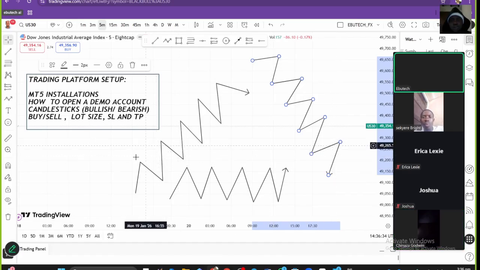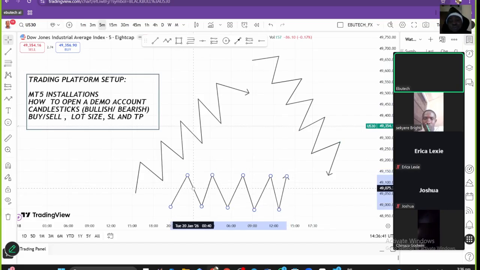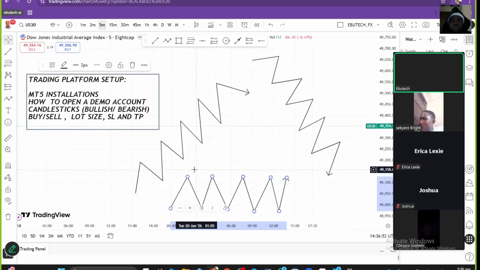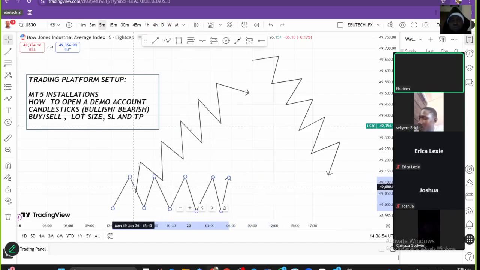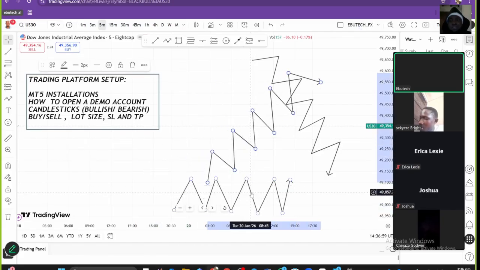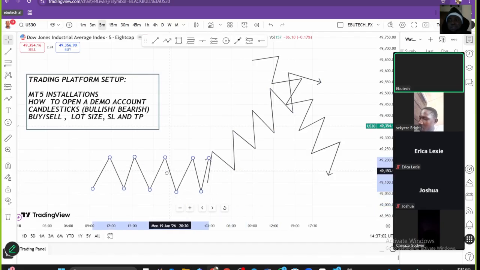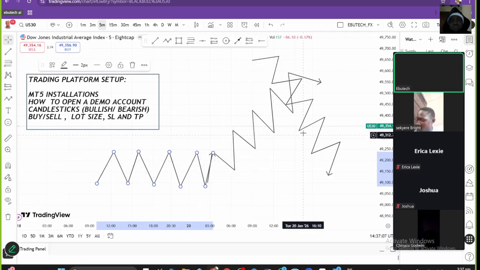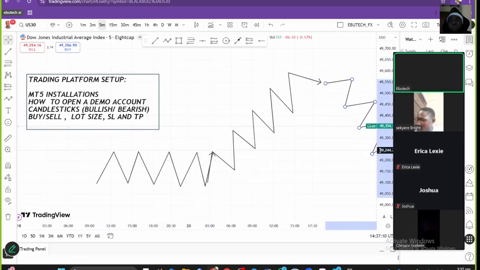We are looking for where to sell. And when the market is going like this, we are looking for where to buy. And when the market is going like this, it's as simple as ABCD. When the market is going like this, we are expected to avoid the market. We avoid the market until we see that the market has done this. That's when we are expected to start looking for an opportunity.